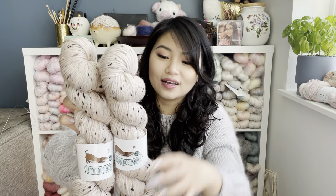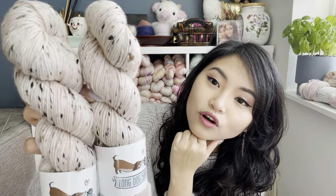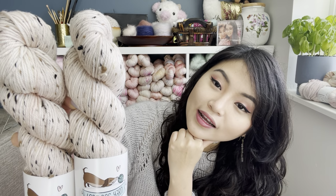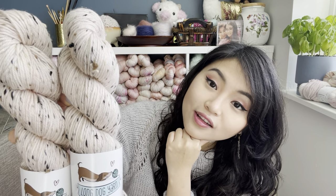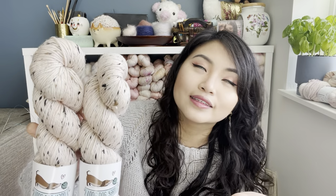color. So again, this is a tweed base. This colorway is called Sugared Snow. And yeah, it's pretty much the same exact color that I was looking at House of a la Mode. So I'm really glad I didn't get it that day, because I just would have had two sweater quantities of pretty much the same color on the same base.